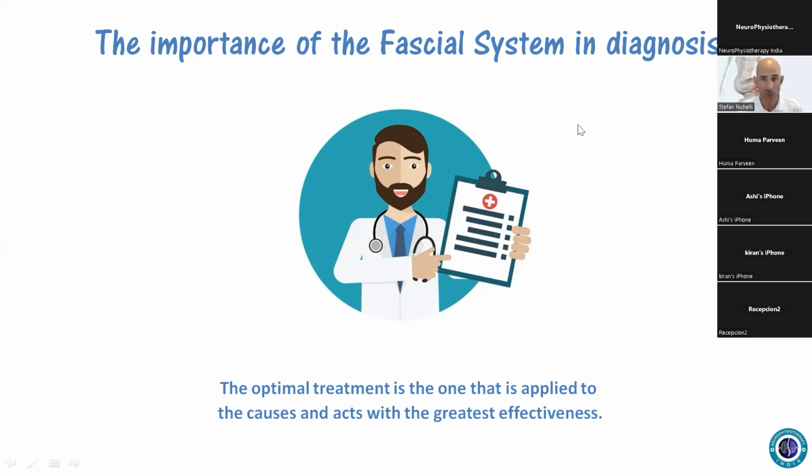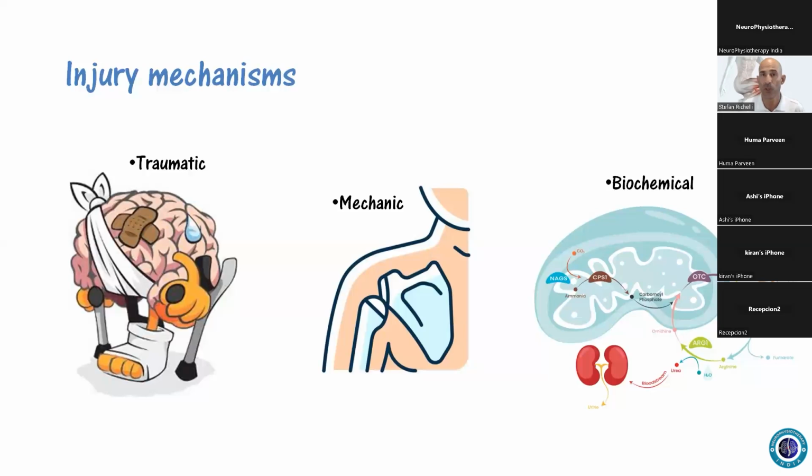So until now, obviously, when your patient comes, they can have different injury mechanisms. They can have a traumatic one, a mechanical one, or a biochemical one. Obviously, when you have a trauma, you're riding on your bike and you have an accident and you fall down and you break your arm, it's quite clear what your pathology is. You have a broken arm, imagine. But there can be many other things, mechanical overloads that you had before that can increase the pathology of your broken arm. And also you can have biochemical problems which increase the mechanical ones and the traumatic ones.